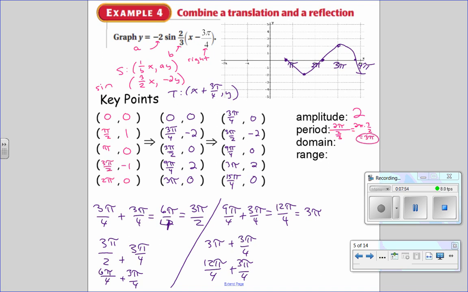You can see it's an upside down sine graph because of that -2 out front. Our domain is what it's always been, negative infinity to infinity, but it looks like our range is from -2 to 2 on this one. Okay. We're going to do 2 more graphs because I realize these graphs just take so long, so we're only going to do 2 more.